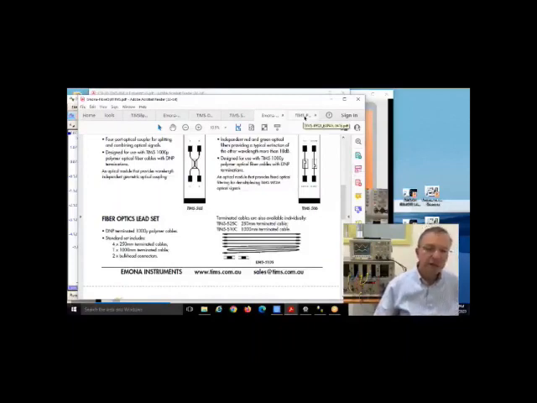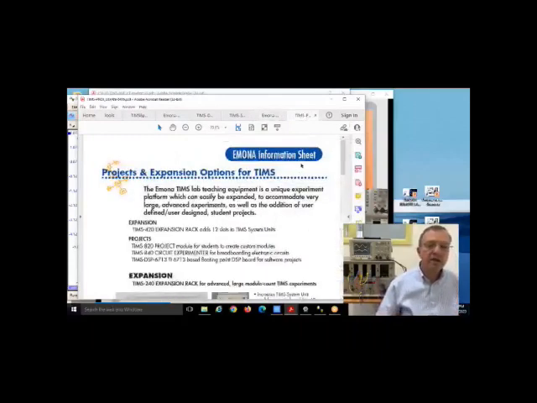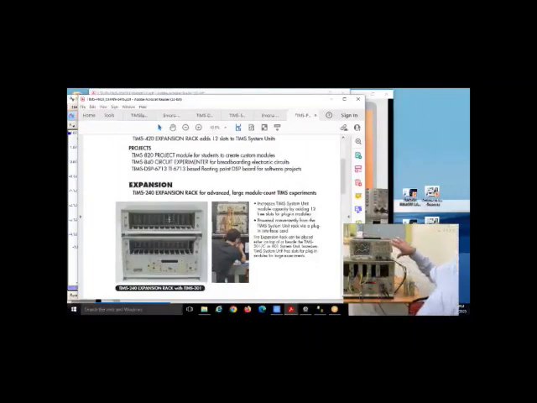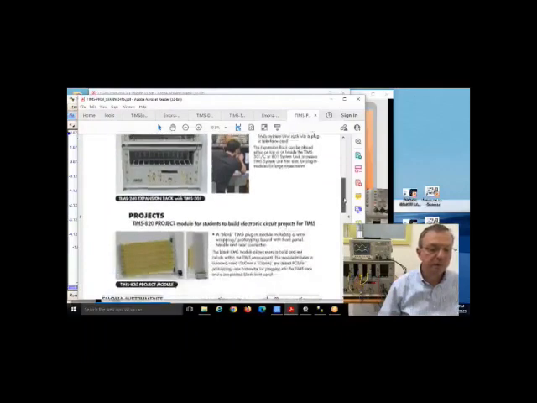Okay, the last one I'll cover in this section is expansion options, which are open to you, the professor or the student. The first is a simple one, an expansion rack, which adds another 12 slots and sits on top of the TIMS unit. That's obviously used in more elaborate, much more advanced experiments.